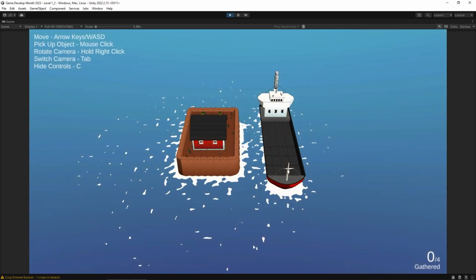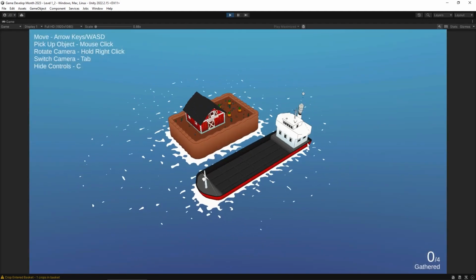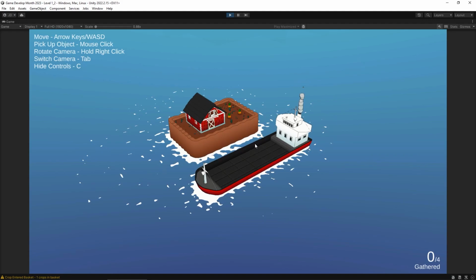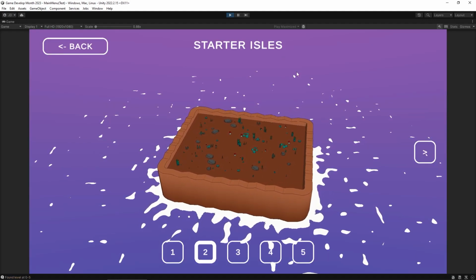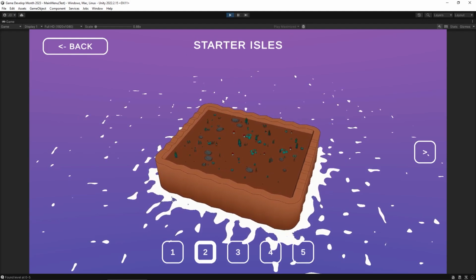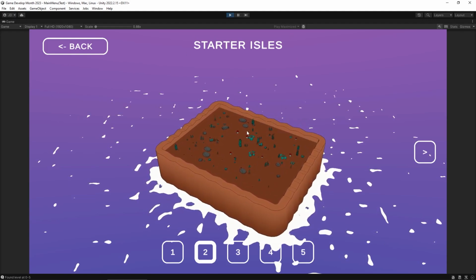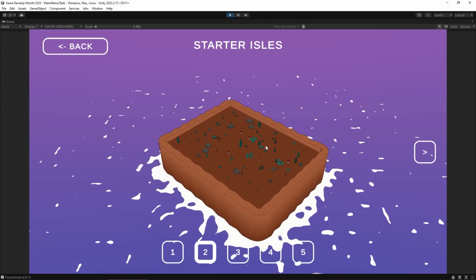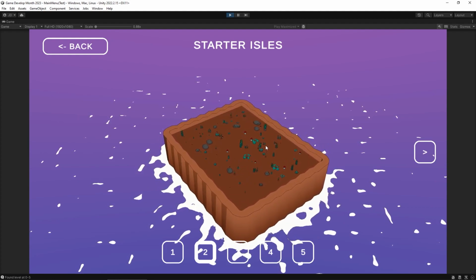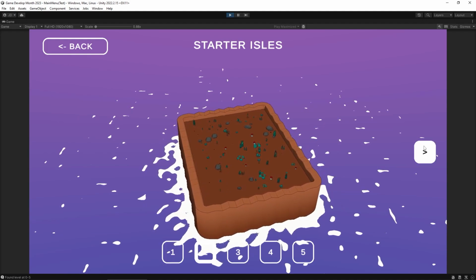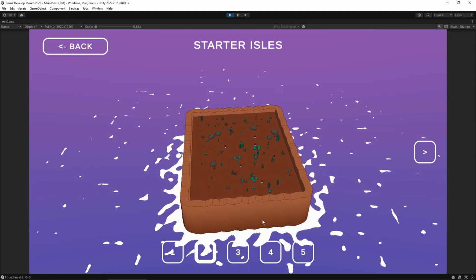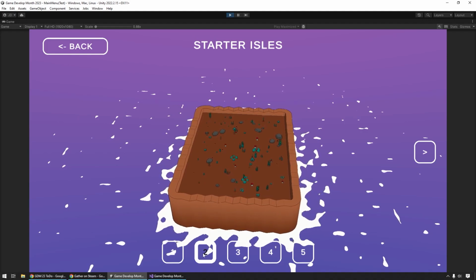So if I click on this guy, we'll go into here, and one of the fun things to get set up was if I quit out from here back to my level select, rather than this all taking place on the same main menu screen, or same main menu scene even. It was a kind of fun thought process to try and work out the best way to make it so that I can return back to the correct level. So I went into level 2 here, and you can see I come back out on level 2.